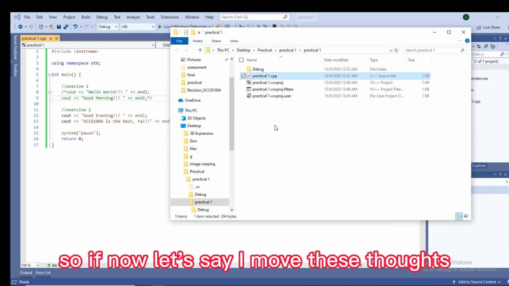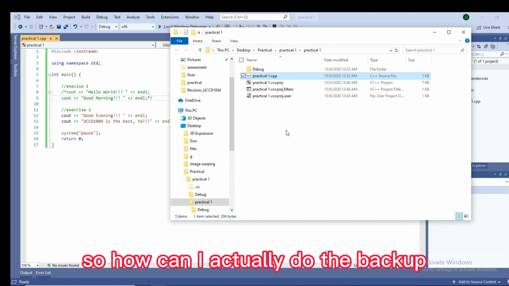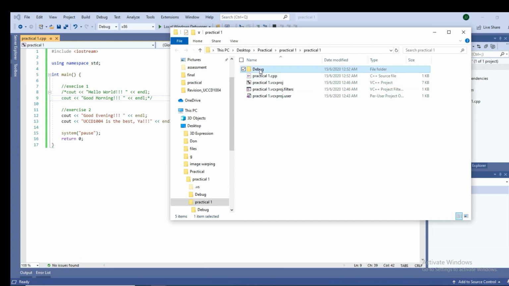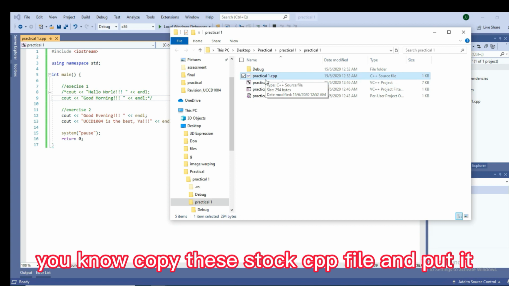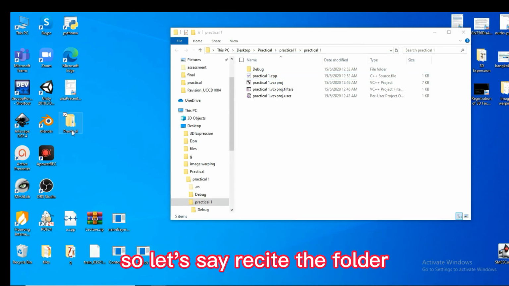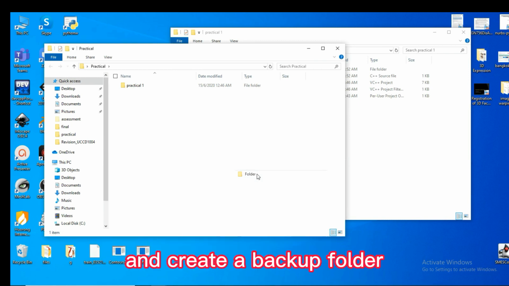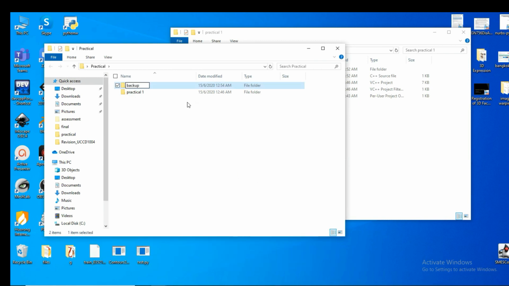Now let's say I move this .cpp file because I'm trying to back up this whole project. How can I do the backup? I can just copy this .cpp file and put it into another folder. Let's say we create a backup folder over here, and I put it over here.